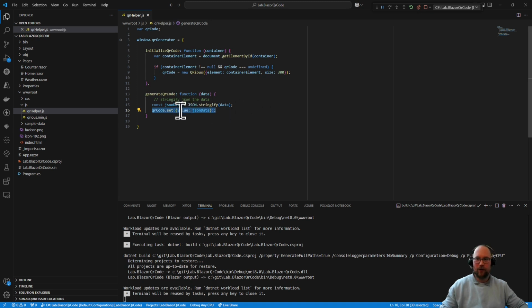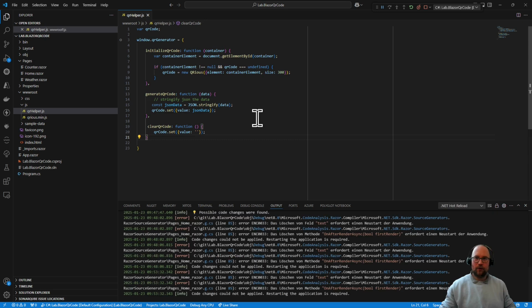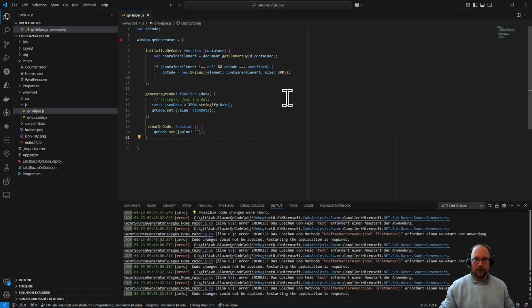And this time we are going to set the value property to the JSON data that we just created ourselves. And as you might probably guess, clearing the QR code just means to set the value of the QR code to an empty string. And this is all we need on the JavaScript side in order to make QRious work.